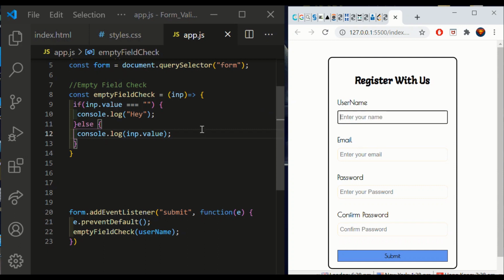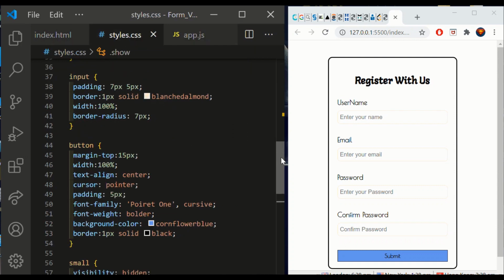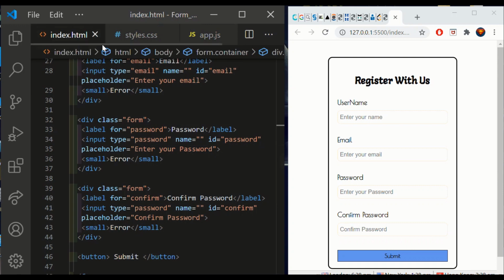But before that, we have to write what would happen if the field is empty. What do we need to do? For that, we have defined the class of error. We should be like this, and this class should be on the border of the inputs.